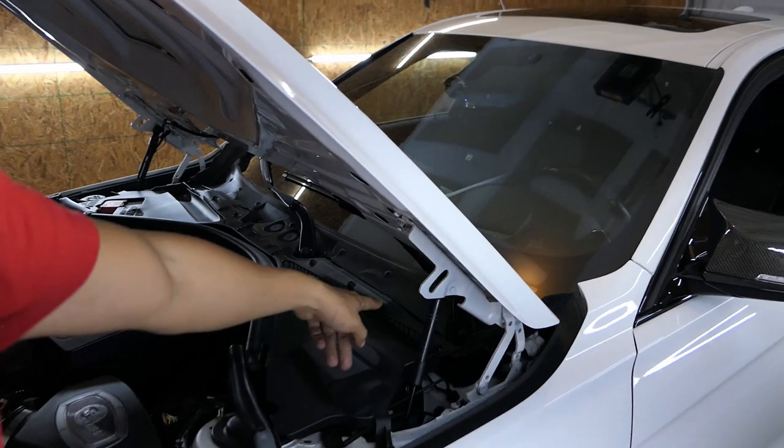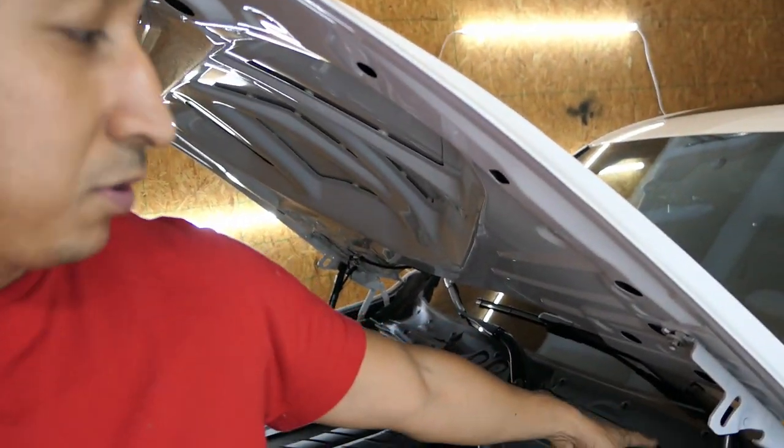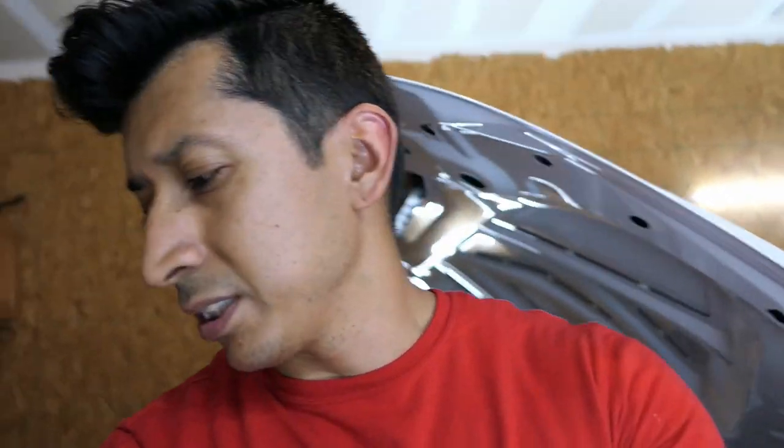Typically I'm able to remove windshield wipers without any tools, but I did get another tool - a two-claw puller. I actually rented it from AutoZone and once you're done with it you can take it back and they don't charge you anything - it's a free rental. Hopefully we don't have to use it, but if we do I'll show you guys how it works because I haven't really used it, so we'll end up learning together.